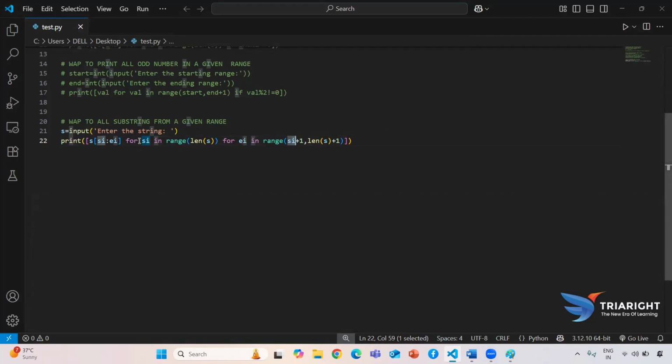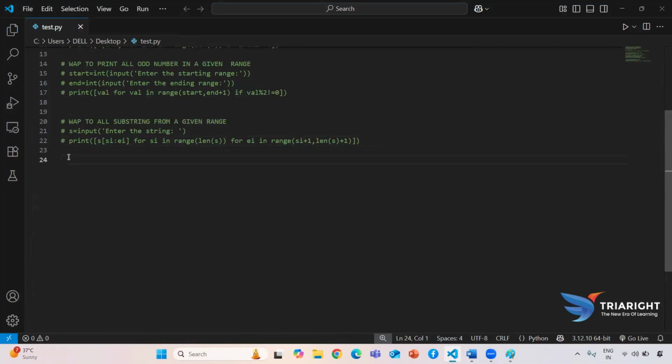Guys, in the interview, they might confuse you. I want to print all the substrings, which substring is even. Now we need to use one more condition. Up to this point we can find the substrings, but I don't want all substrings, I want the even substrings. Now the next question for this session is this. Here I can copy that particular thing.